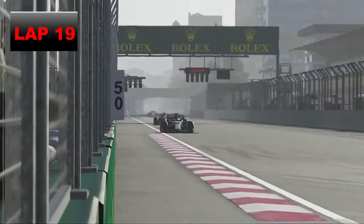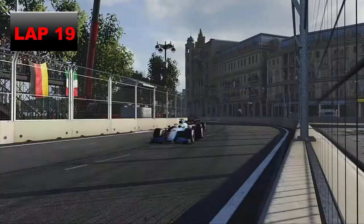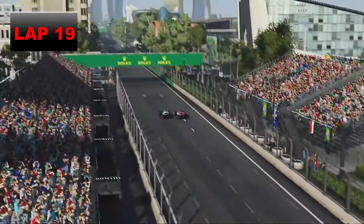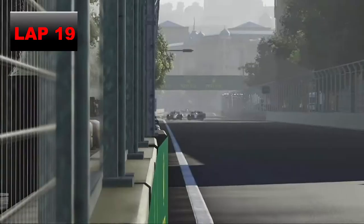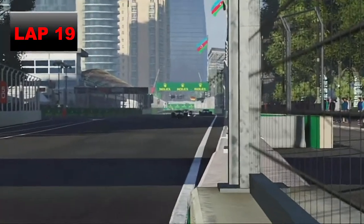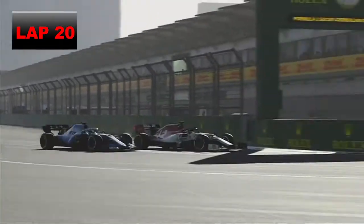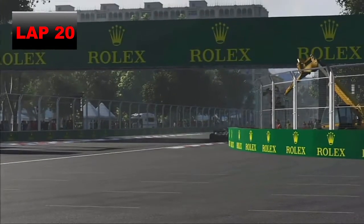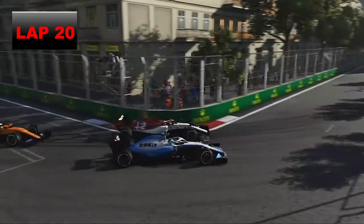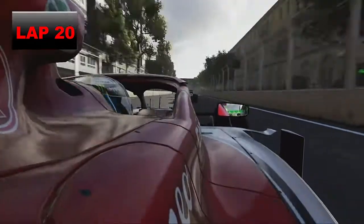As Pierre Gasly here has actually stayed out. On to the end of lap 19, Valtteri Bottas on the back of us now tries to go to our inside. We squeeze him a little bit because I'm never going to let slide what happened last season at Silverstone. He's side by side with us, and of course at the start of this race, but he should have backed out of that in my opinion. There's round the outside, we try to go on lap 20, we have to try and defend against Valtteri Bottas all the way round the outside again, and we have him on traction, and we've got past Valtteri Bottas.